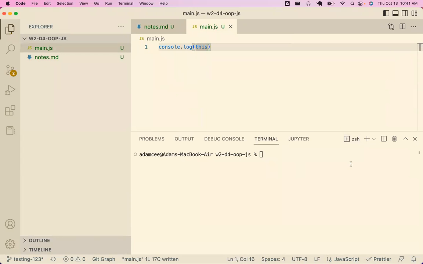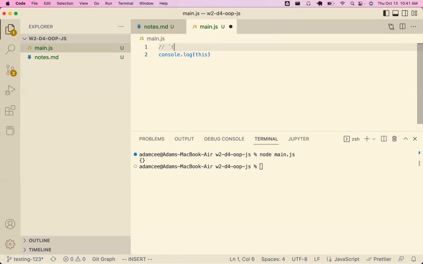One thing that's different and a little weird is that unlike in Python, if I just put self in there and ran it, I'm not sure what would happen, but probably not something good. In JavaScript, we can use this. It's not attached to an object.